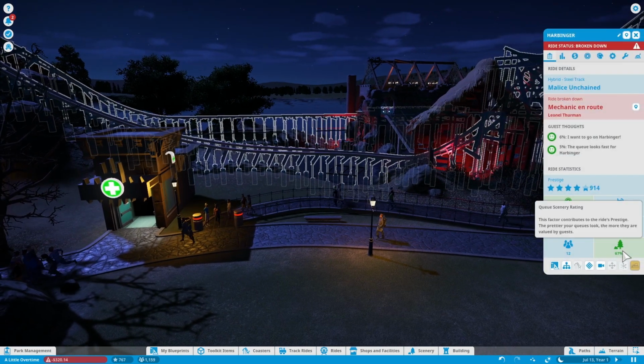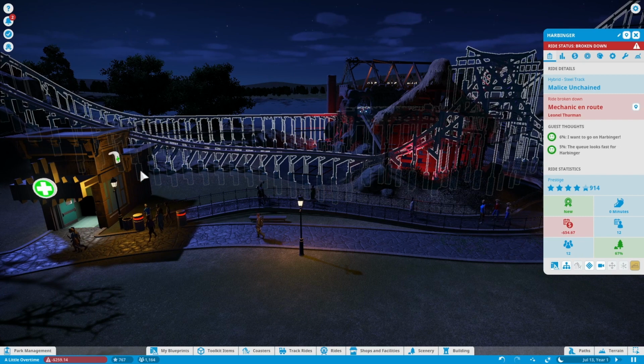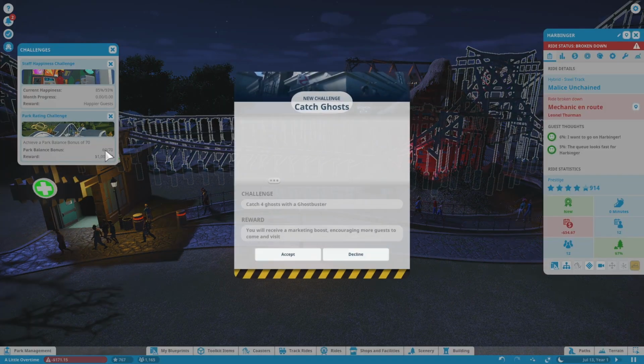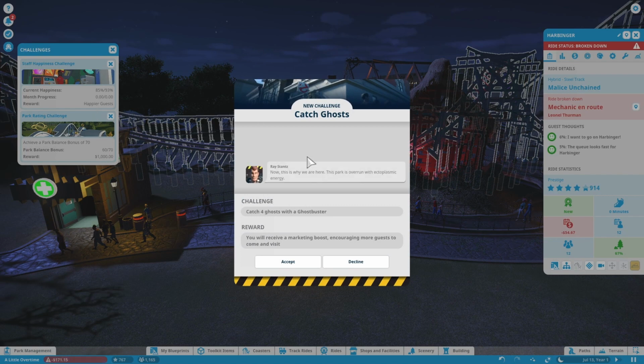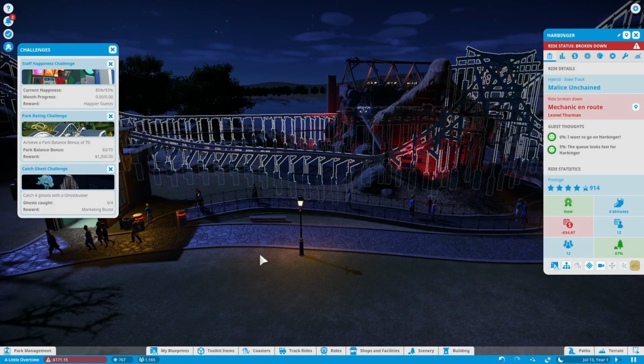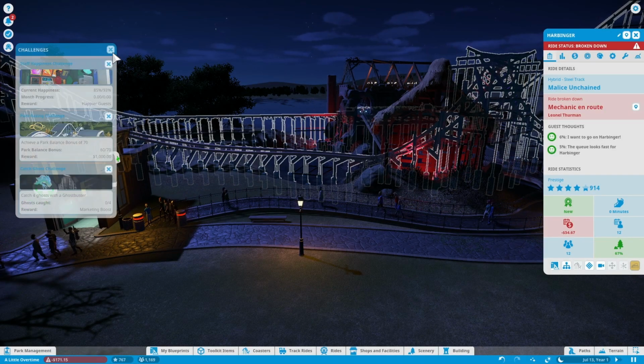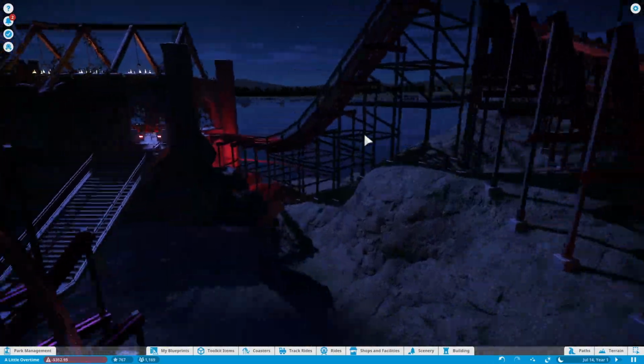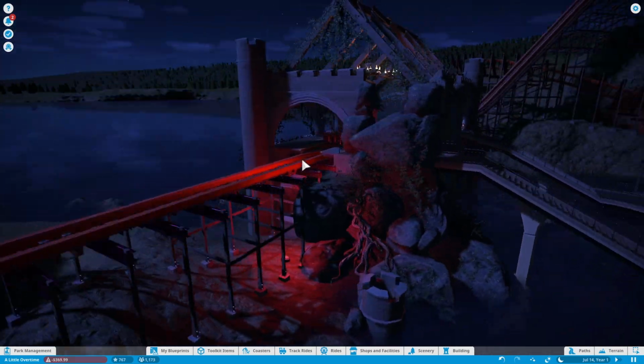Alright, so scenery, we're at 67% there, so that's not a bad thing. Park balance, we need a little bit more on here. Catch 4 ghosts with a Ghostbuster. That'll be an easy one. We'll get that taken care of. Alright. Let's go ahead and get this ride fixed and actually working.